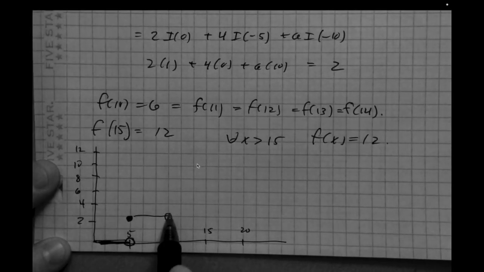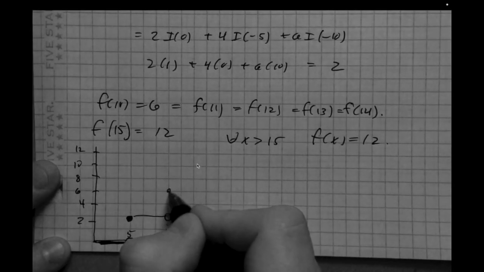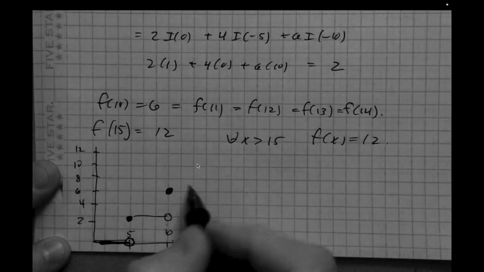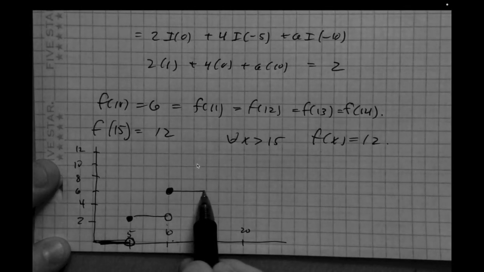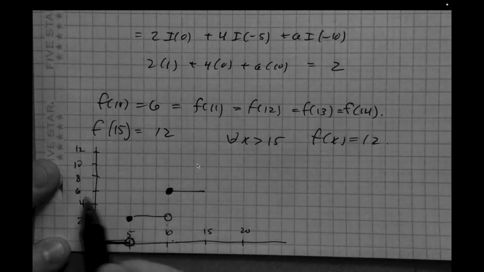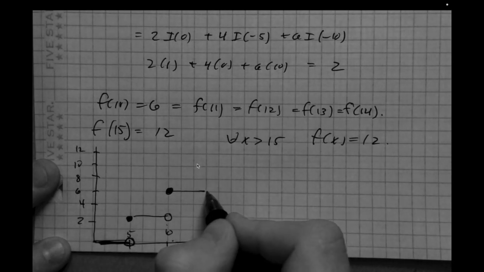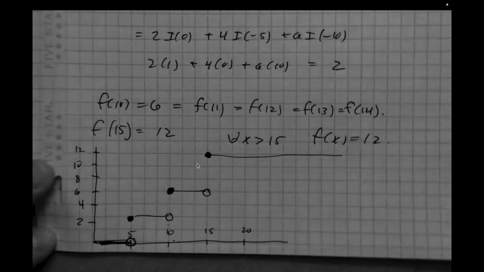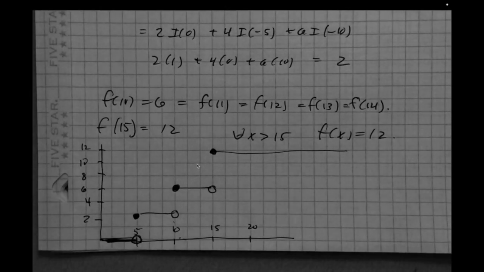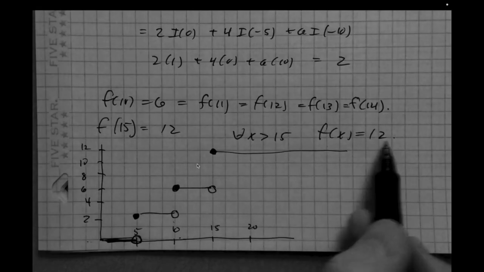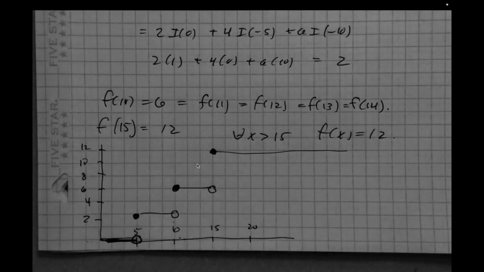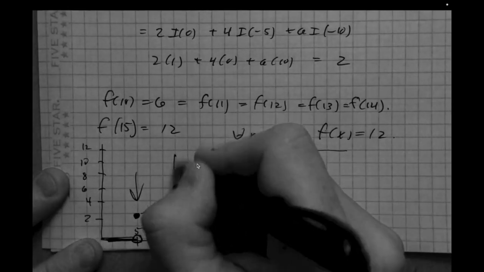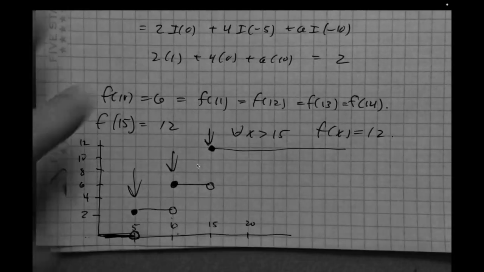And we have a hole at 10, and it jumps up to 6. And then from 10 to 15, it's equal to 6. And then we've got a hole, and then it jumps up to 12. And it's 12 for the rest of the interval. Right, so again, obviously a monotone increasing function, non-decreasing, basically. And discontinuities at 5, 10, and 15, just like we wanted when we specified up here.